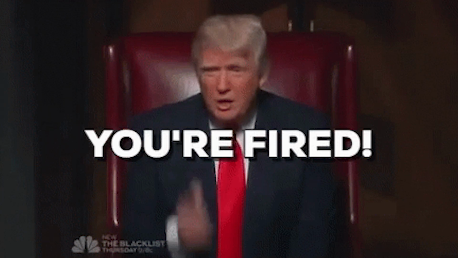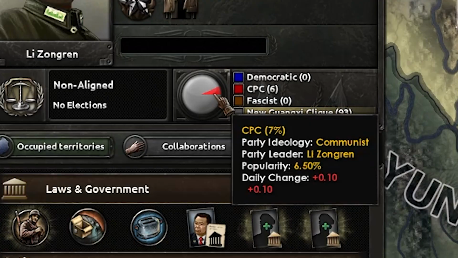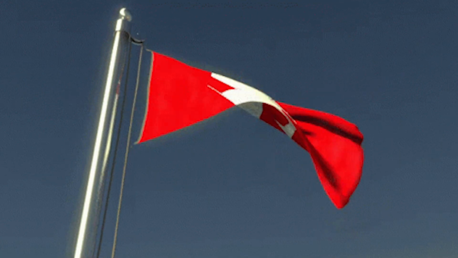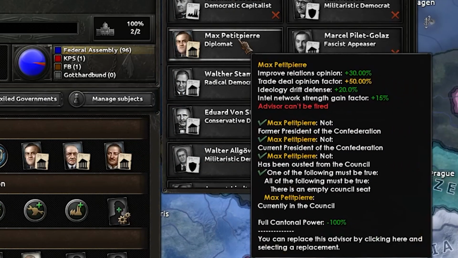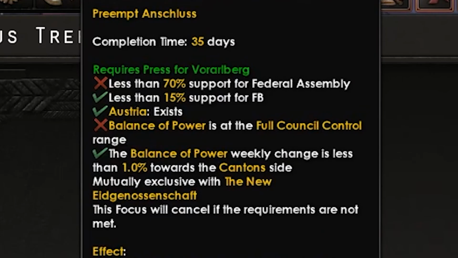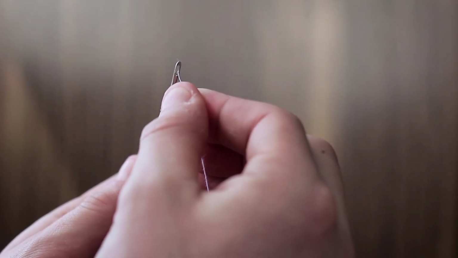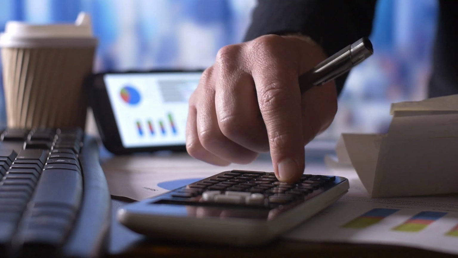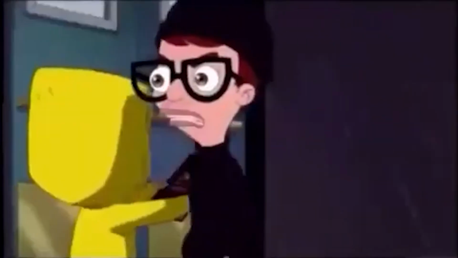I mean, you can just keep firing and hiring advisors until you have the correct party popularity, but no. This is Switzerland, alright? The advisor system, I still don't know how it works. You can't hire or fire advisors, and you also need an extremely specific party popularity, like, Paradox! This is the definition of threading a needle. I do not want to be whipping out my calculator just to complete a focus. Get out of here with that.